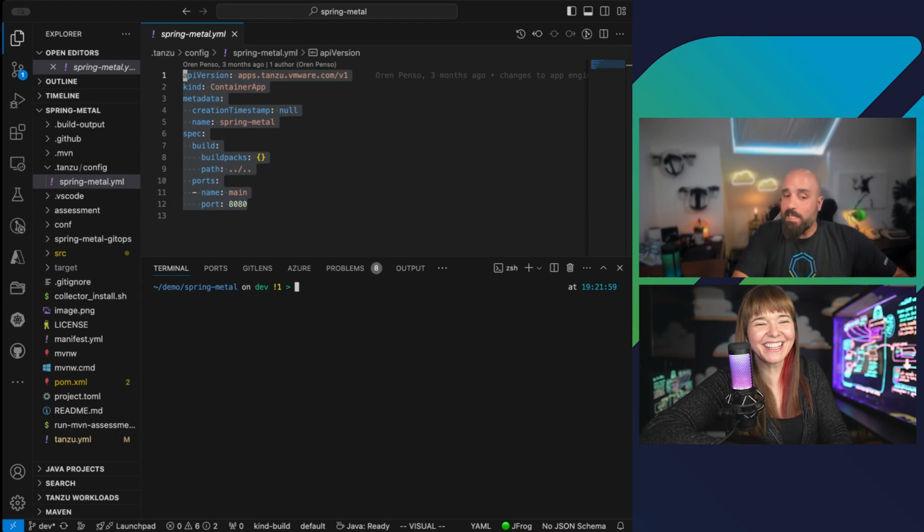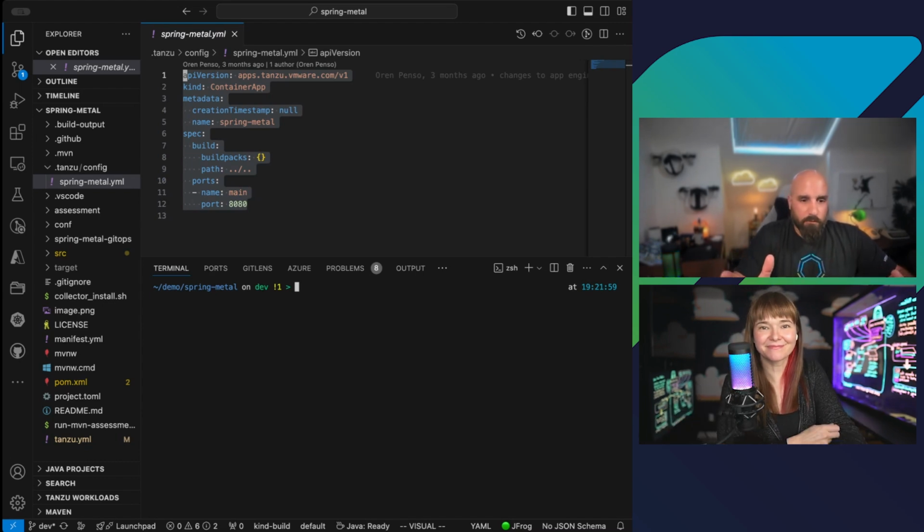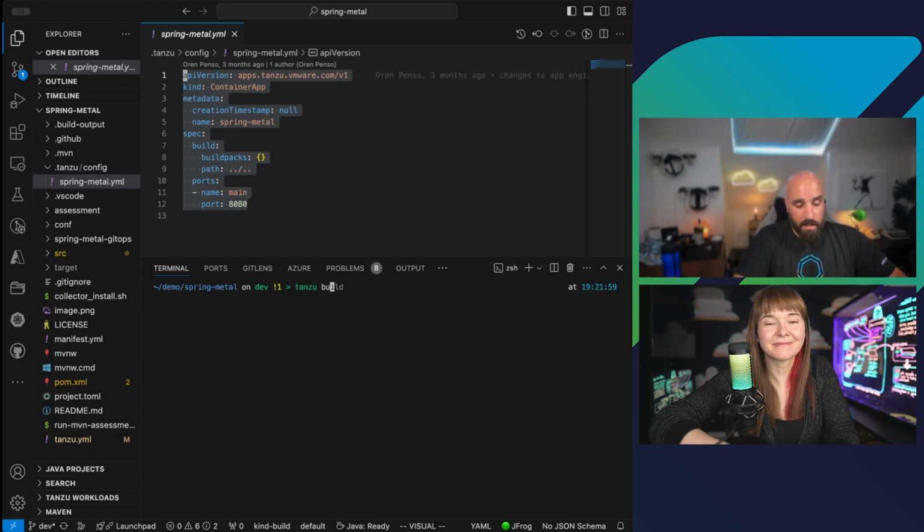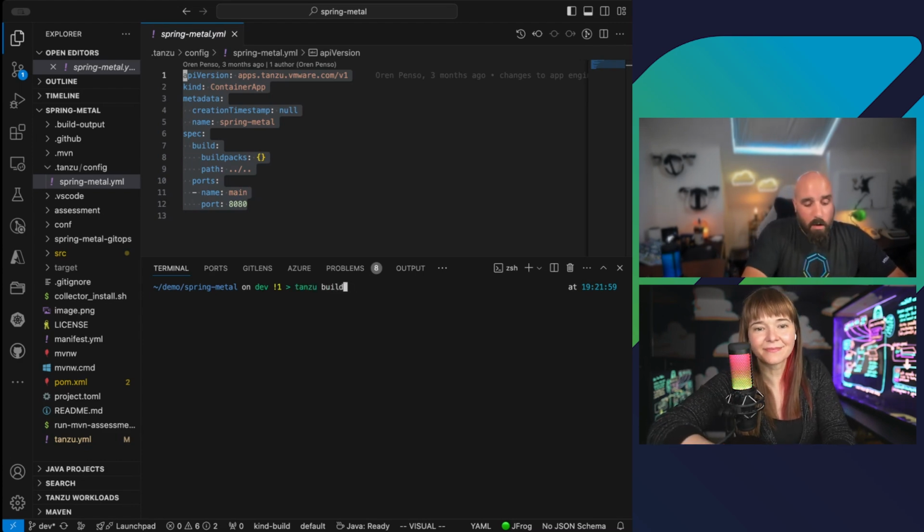So now it's even easier. I like that the interface is in the IDE too. That's right where the developer code is, right where I want to be. I'm a developer. That's where I live. I don't live in other places, so that's why everything is inside that IDE. So now the only command I need to run is the Tanzu build. I don't need to configure anything else. Everything was pre-configured for me. As the developer, I just need to do the Tanzu build.